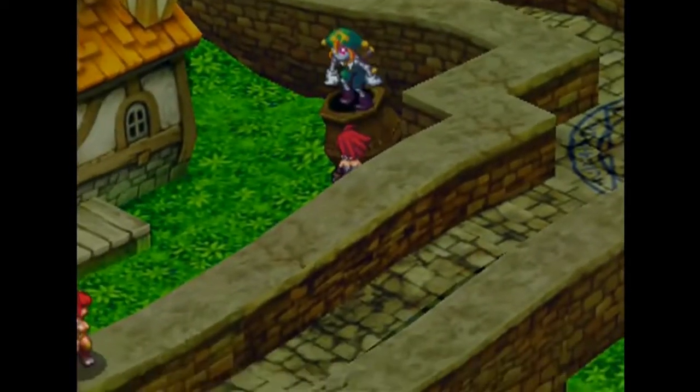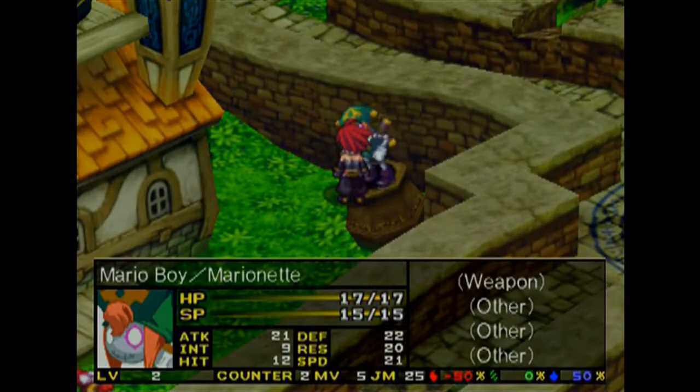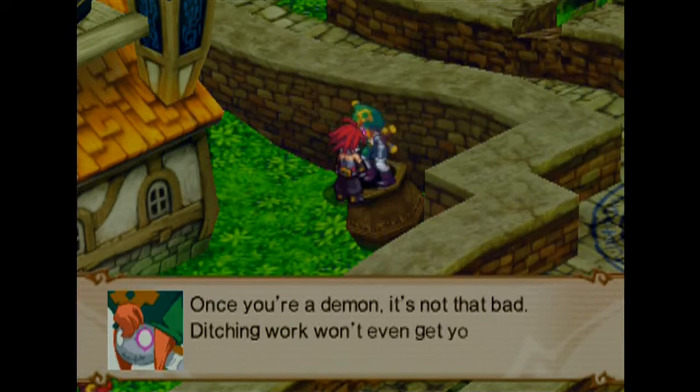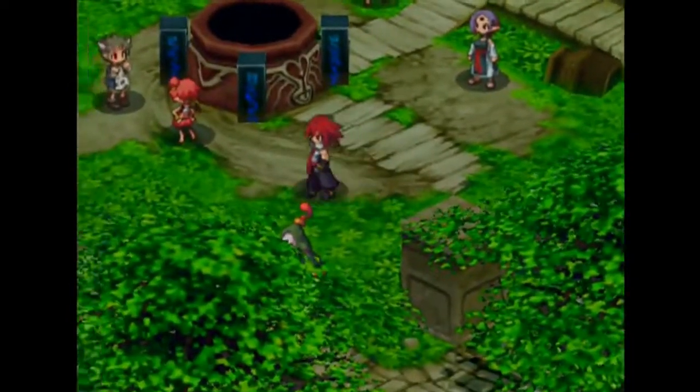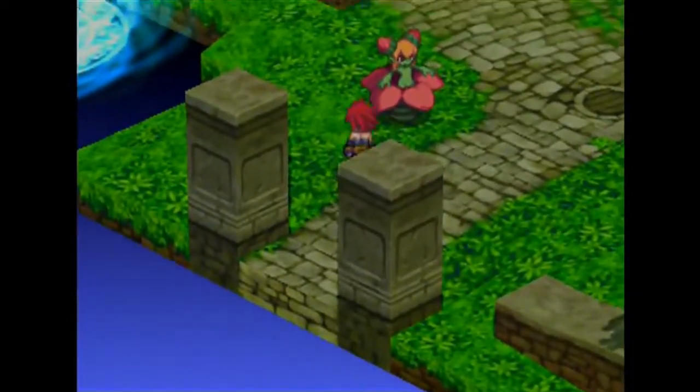Alright. What is this guy? This is a Mario boy. Yo, Mario boy, you want to play some SMB3, dog? Pretty good. Once you're a demon, it's not that bad. Ditching work won't even get you in trouble. The life of a demon, eh? Well, I don't know what to say to that.